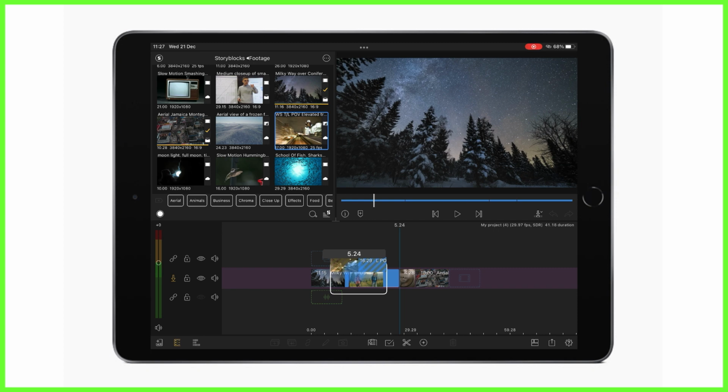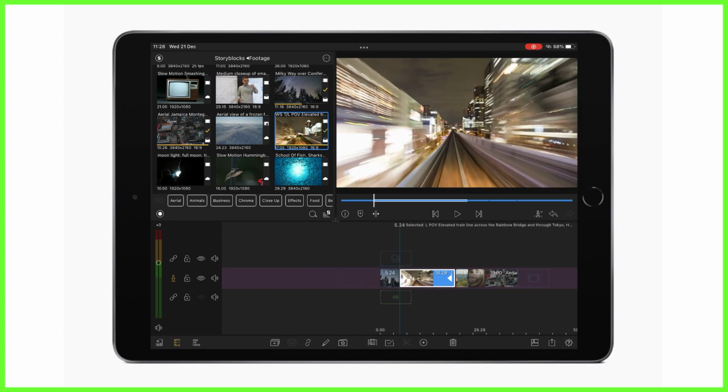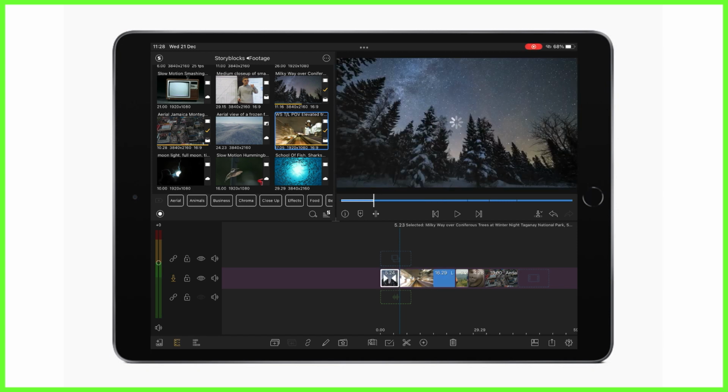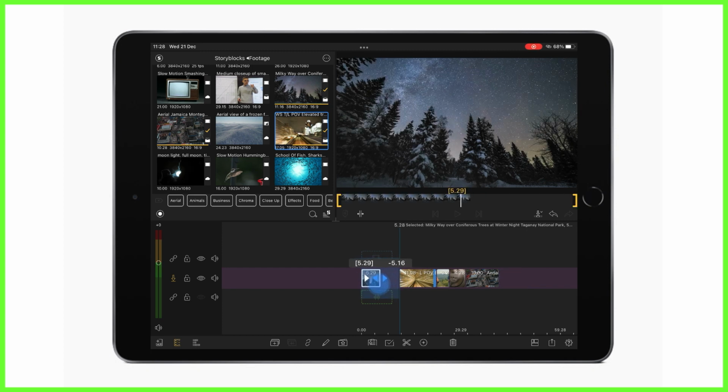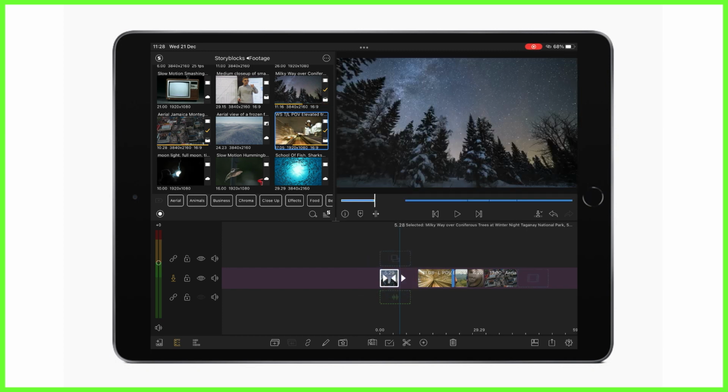Now, placing the clip here on the timeline will overwrite anything under it, so only the content outside of the box will remain on the timeline. When I let go of my finger, the clips will be overwritten. In addition, lengthening a clip with these trimming handles will overwrite any existing clip that gets in its way. If you trim a clip shorter, you'll notice none of the other clips move down. You'll just be left with a space on the timeline.